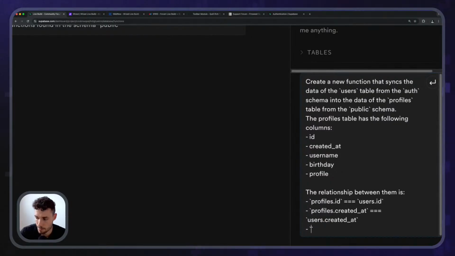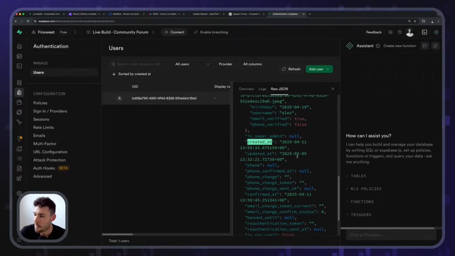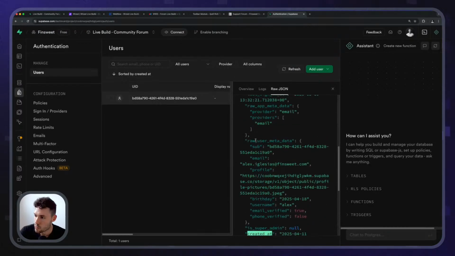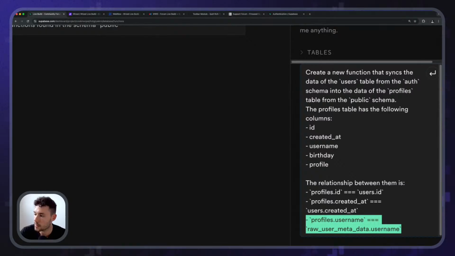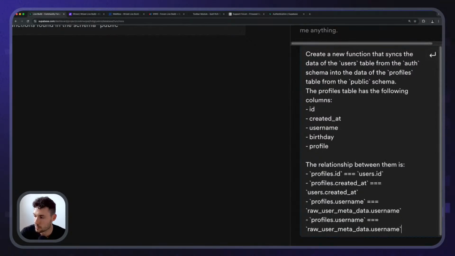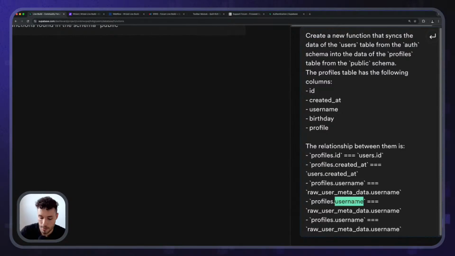Then the profiles.username is equal to raw user metadata dot username. So raw user metadata dot username. And the same thing for the birthday and the profile. So let's do this. So this is going to be birthday and the profile.